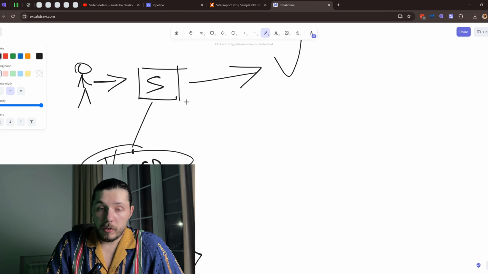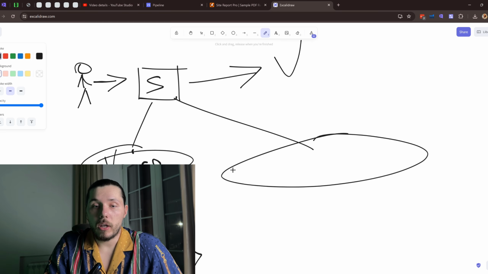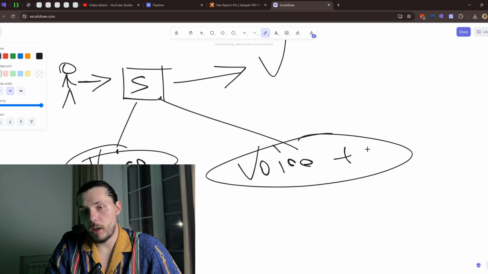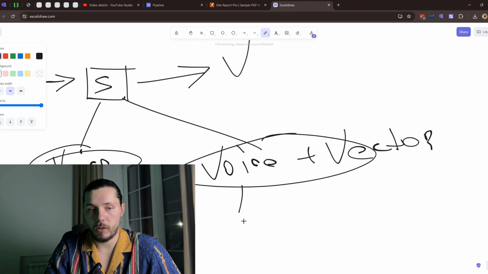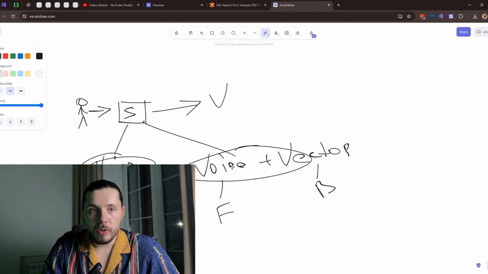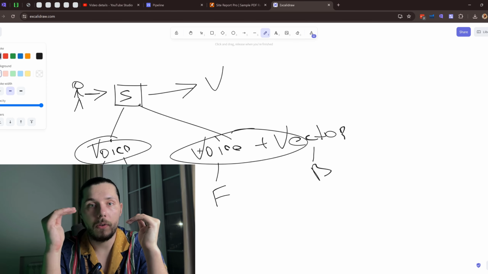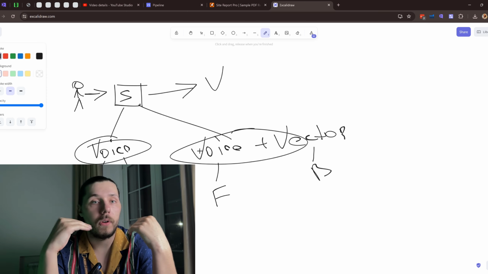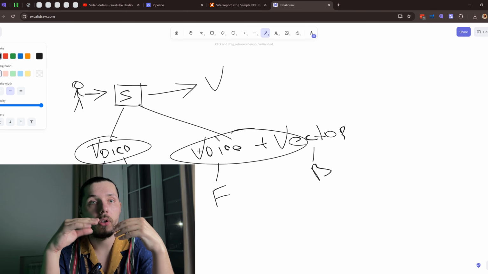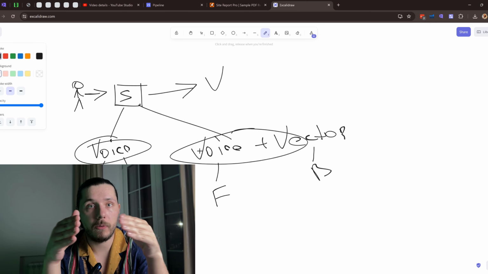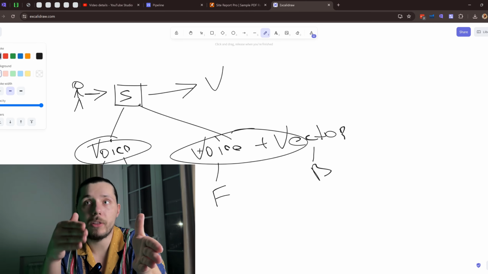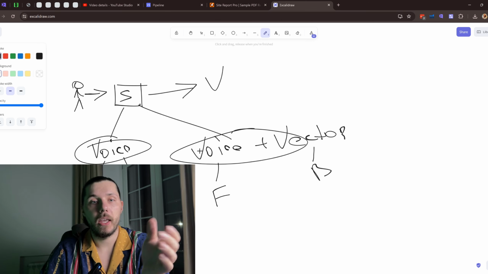For more complex things, we are using a system where we use Voiceflow for the front end and VectorShift as a backend. So this is front and this is back. Why we are doing that is, let's say there are multiple layers of either security or verification needed for a customer to go through a specific flow, or to get to a specific point inside the system.